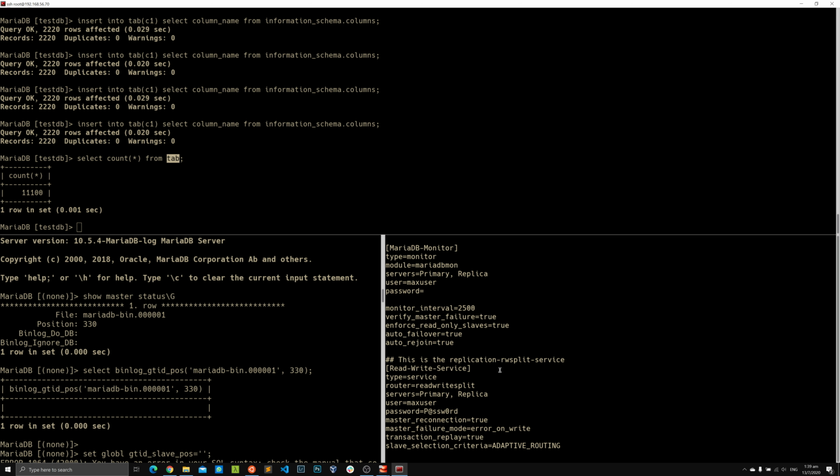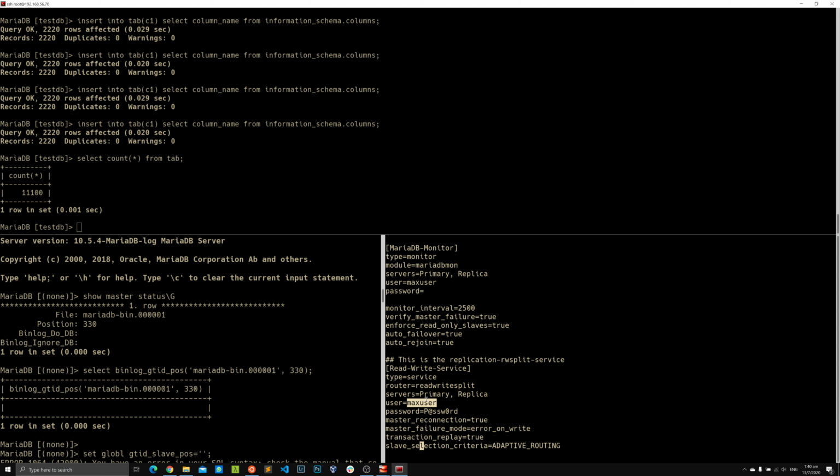But if the client is just sending a select query, a read query, that particular query will be sent to the slave node or to the replica node automatically. So this is kind of a load balancing act where MaxScale will help us make use of the entire cluster. Let's say you have one master and 4 slaves or 4 replicas, then MaxScale can make use of all those four nodes for read scaling. So MaxScale is basically helping scale our reads on multiple nodes, which is super cool.